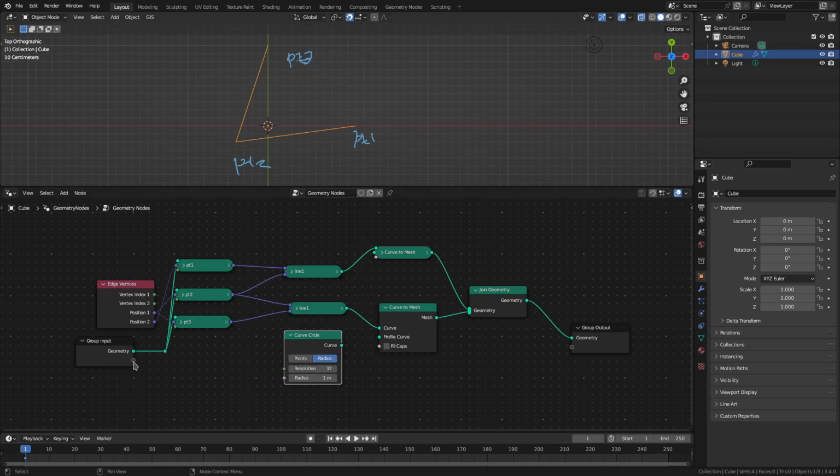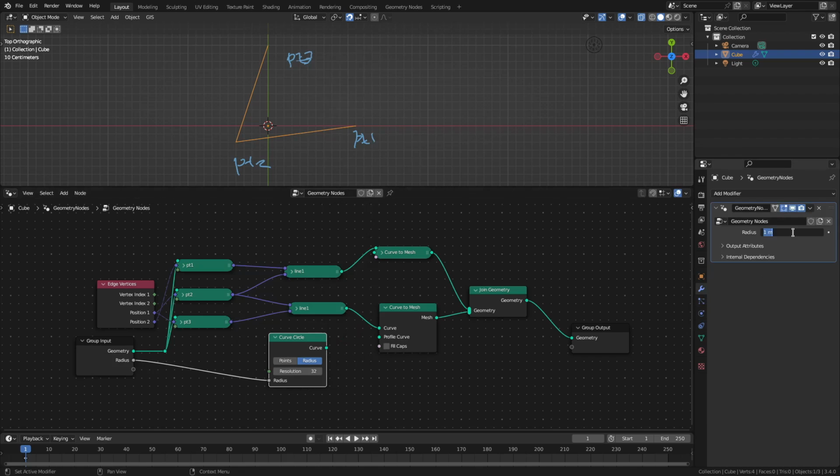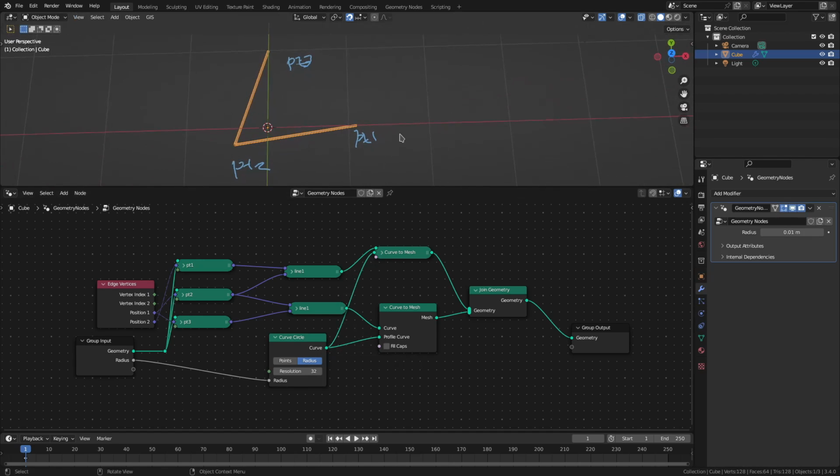And let's get the thickness from the group input. Initially we can set it to a small value, 0.01 let's say. So we'll just connect this to the profile curve for both the curves. So now we have two lines.